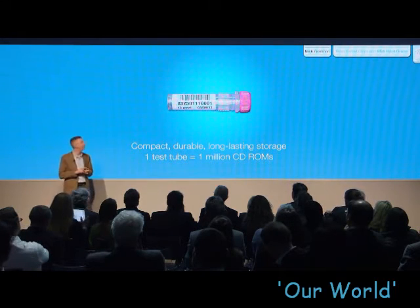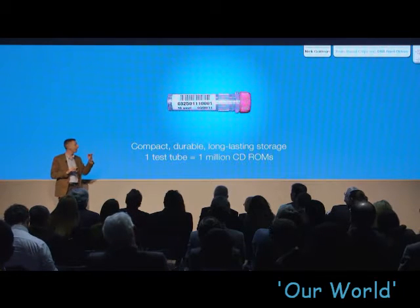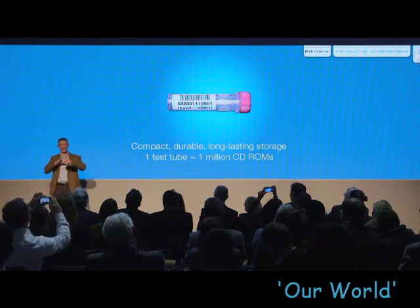The tube wasn't nearly full. In fact, when it arrived I opened the box, held it up, and thought something had gone wrong because it looked empty. My more skilled molecular biology friends had to explain to me that that tiny smudge of dry dust sticking to the bottom of the tube was the actual DNA — a tiny, tiny speck.